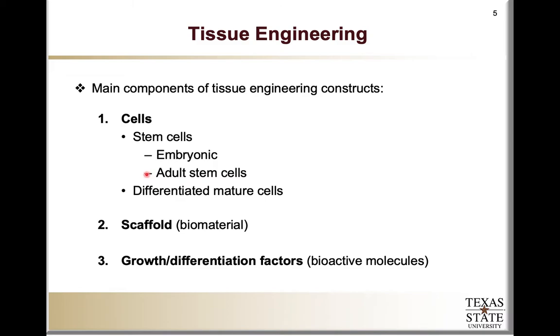Now we have adult stem cells, which can be of different types. There are mesenchymal stem cells, hematopoietic stem cells, hepatic stem cells, neural stem cells. They can be reprogrammed into pluripotent stem cells, meaning that they have the ability to differentiate into a number of different cell types, but it's not an unlimited number of cell types. They actually have limitations in terms of the differentiation potential. One way to say it is that they are already more committed toward a specific cell type than an embryonic stem cell would be.